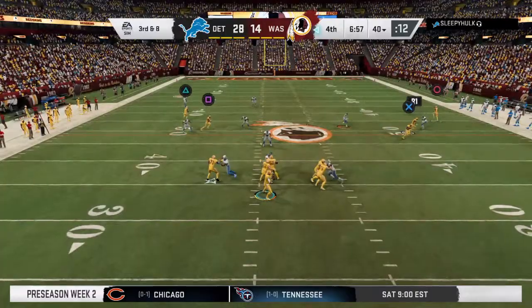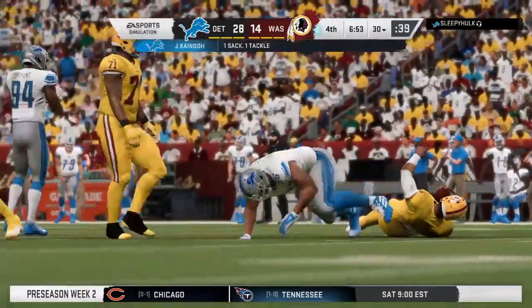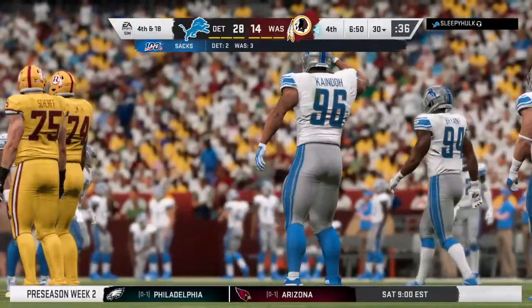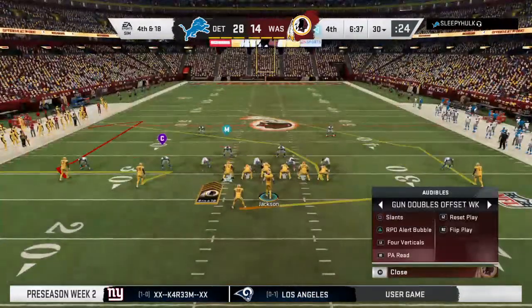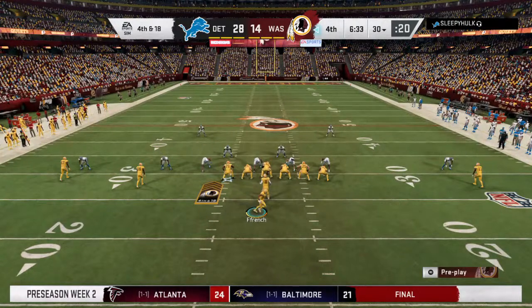Jackson from the shotgun. Nowhere to escape, and he goes down. Great job defensively. I think he was trying to go through his progressions, find someone to get rid of the football. Before he knew it, he was on his back. So that just brings us right back to what you said in the beginning. A great job defensively. Nowhere to go with the football. That led to the sack.